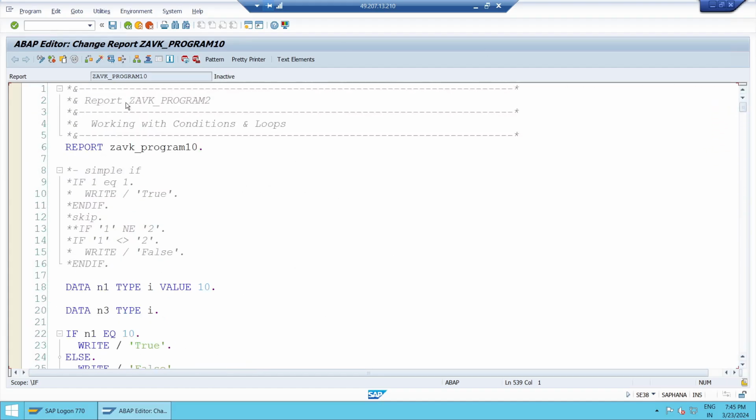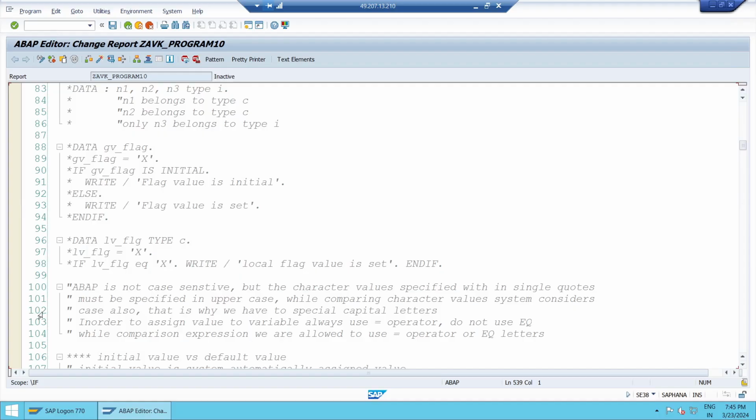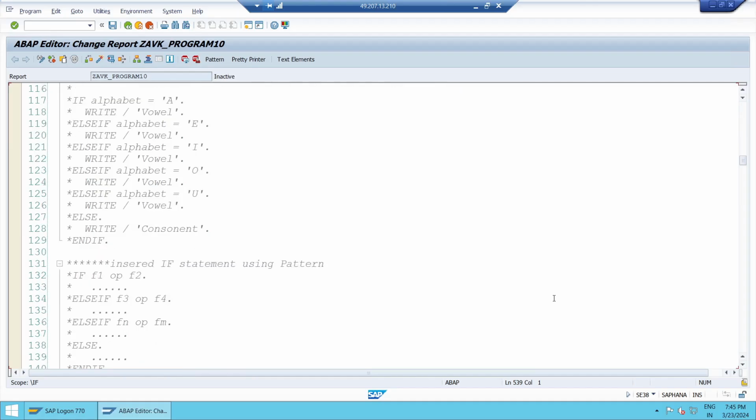In the old editor, the left-side line numbers were not there. Later on SAP added line numbers, whose advantage is that it is easy to navigate and fix errors. Then you can put a breakpoint at a particular line number.